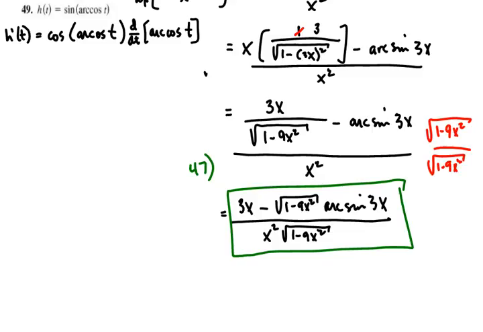Alright, so the first part of this is the cosine of the arc cosine. And what you're doing here is you're actually composing two inverse functions together. Now remember what the arc cosine says. The arc cosine says there is an angle and its cosine is t. So that arc cosine of t is an angle whose cosine is t. When you take the cosine of the angle whose cosine is t, you get t, and hopefully that makes sense. And that's going to be the case.